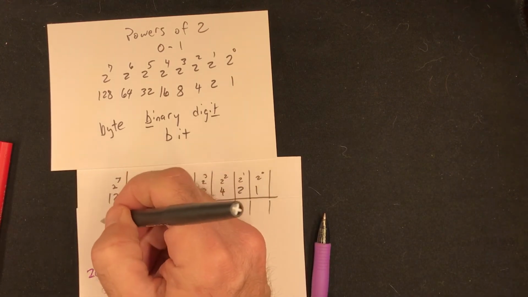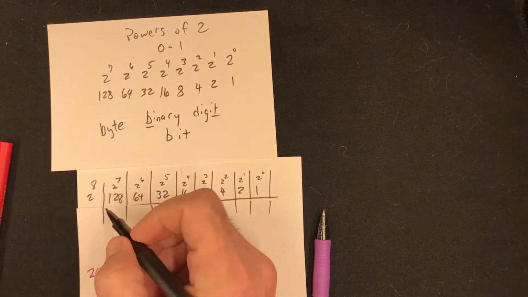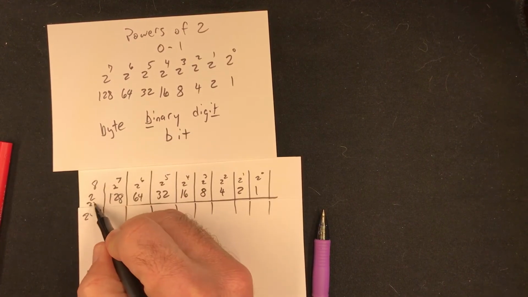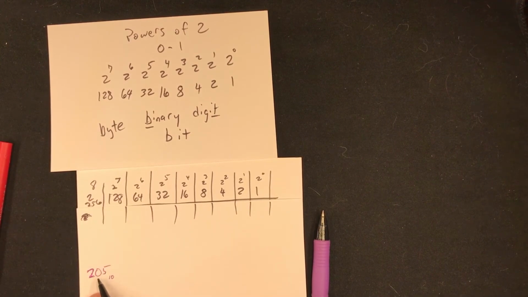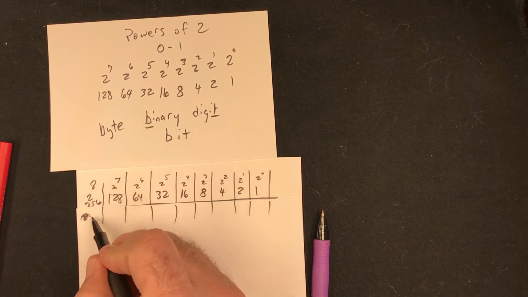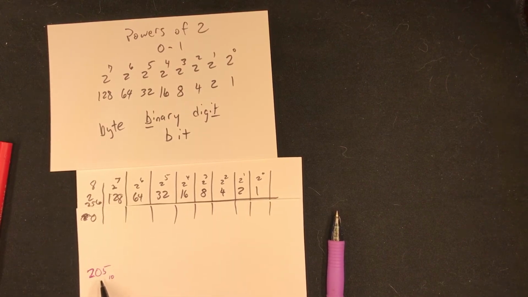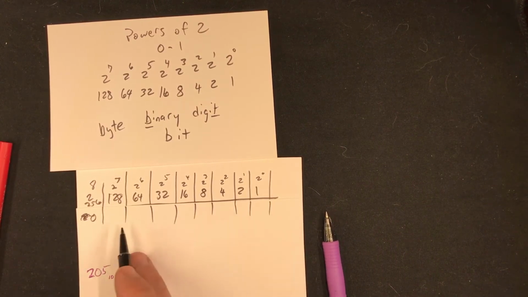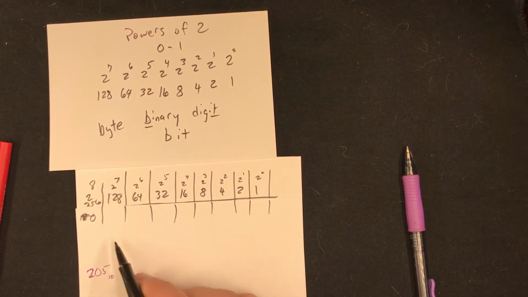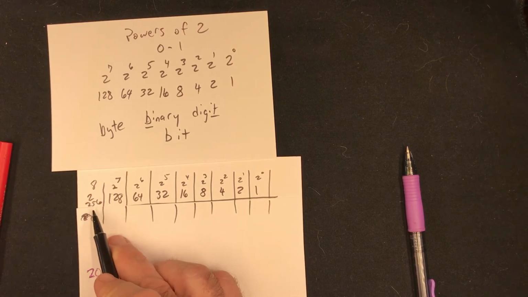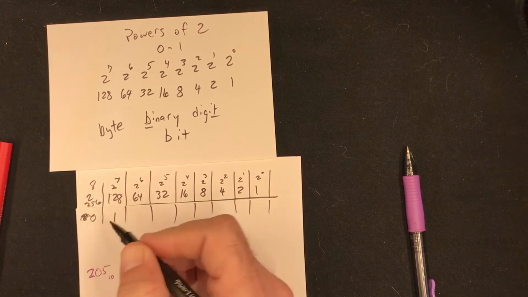And just to prove a point here, let's go ahead and write in 2 to the 8th power is 256. All right, so 256 is larger than 205. That one would have a 0 in it. We wouldn't use it. So we know we can come up with a number that's equal to 205 just with these 8 different bits. Obviously this one's too large, so I know 128 will fit inside of 205. So I put a 1 there.